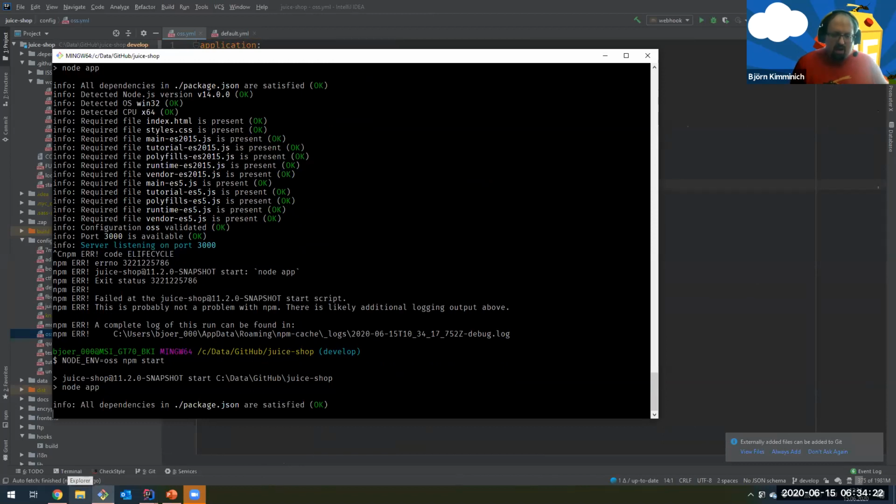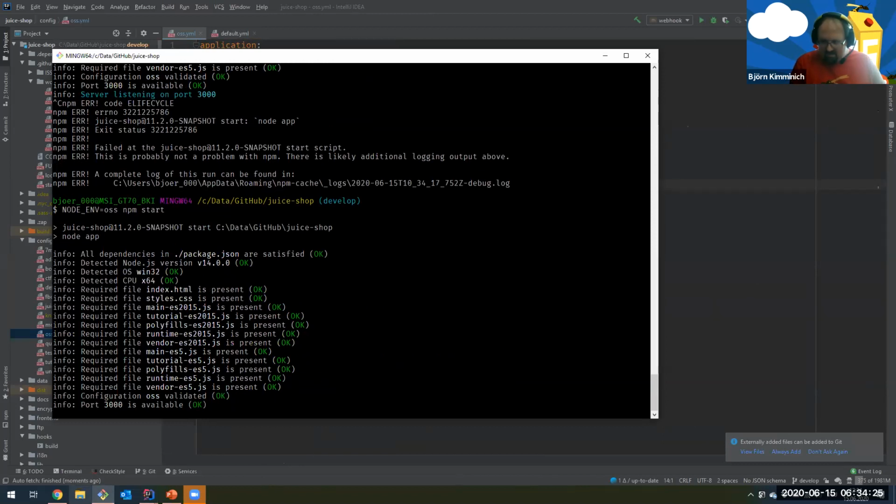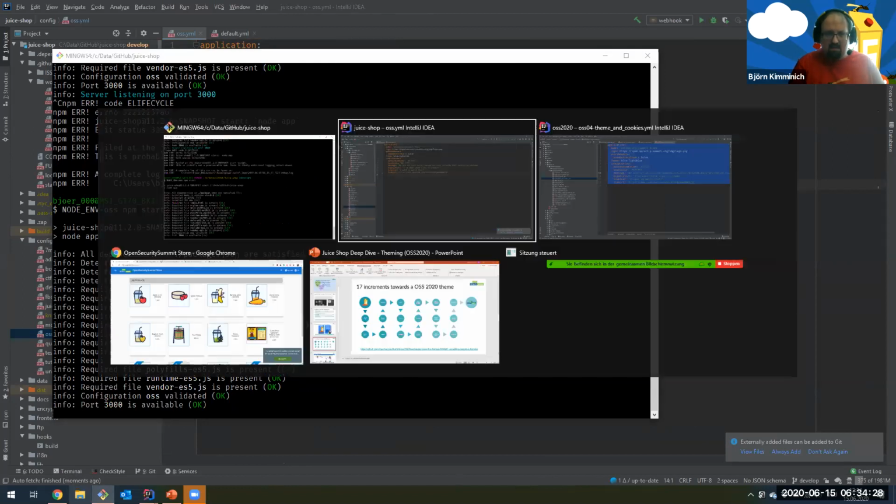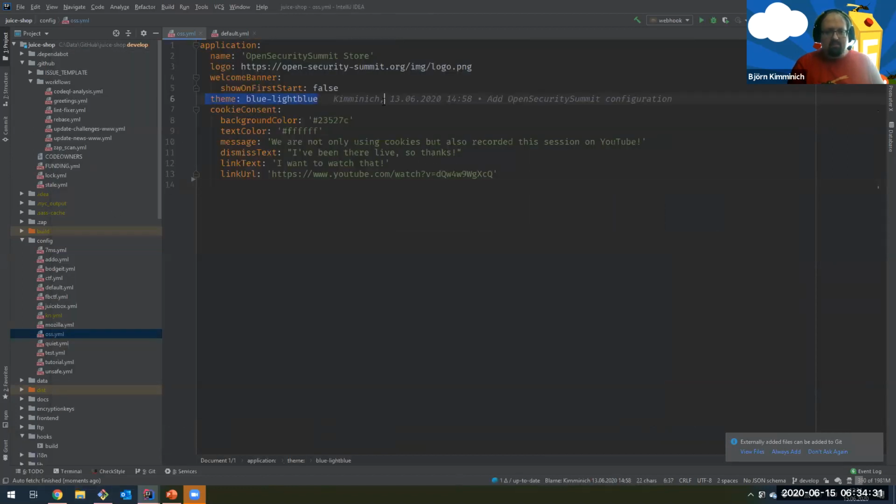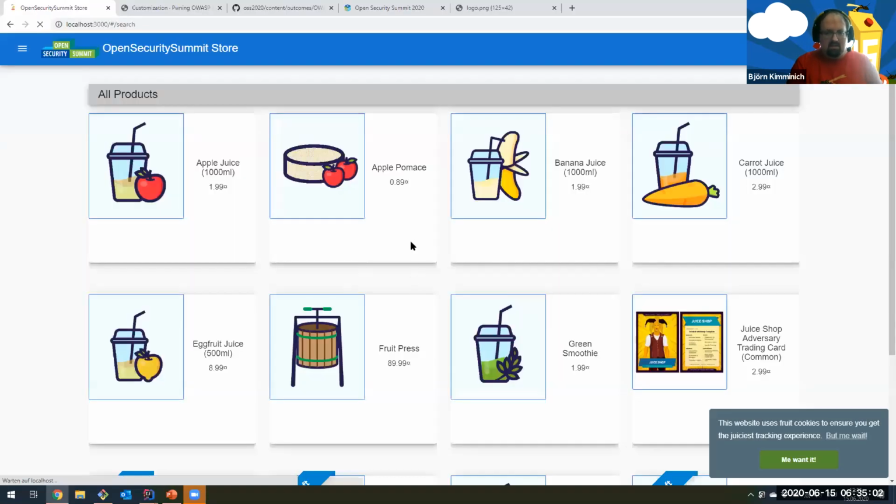If you're asking yourself, why does the cookie banner not just take the same color scheme that you specify in this theme property here, that's because the theme is applied to the whole Angular front end part of the Juice Shop, but the cookie banner is not part of that, right? So the cookie banner is basically on top of that and is served in a very basic way directly from the index page. So there's no chance for Angular to pick it up and actually apply some color scheme. So you have to do that manually with individual settings here. So let's take a look.